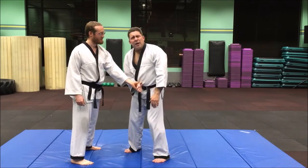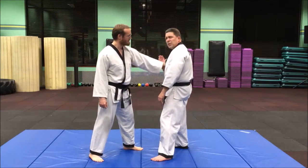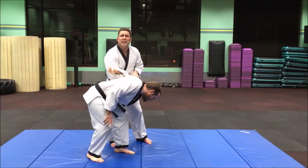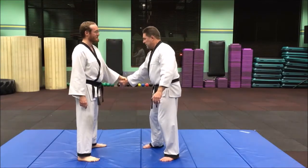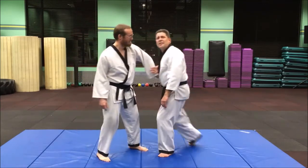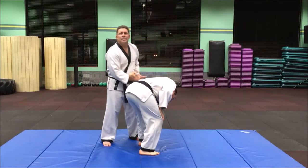Another one, I come in here, I anchor it, I move it back, then I do a circle and I'm moving my hips, and now I'm into a different technique. But rather than try to do this out here and it's arm against arm, it's so much easier to do it when it's all anchored.